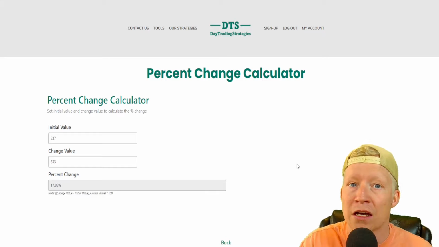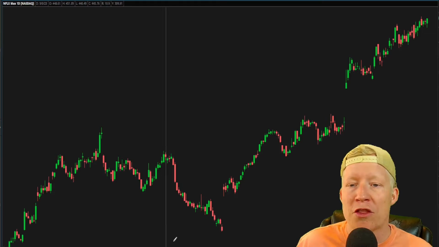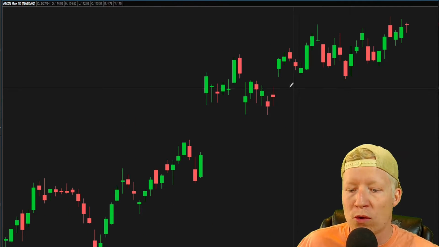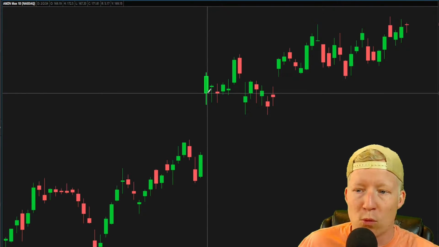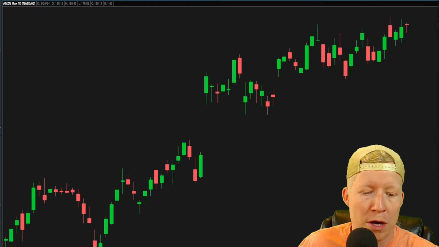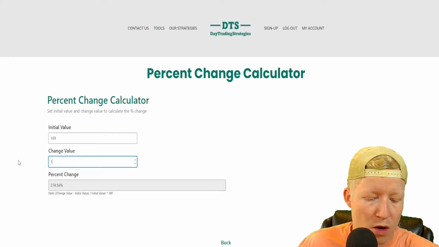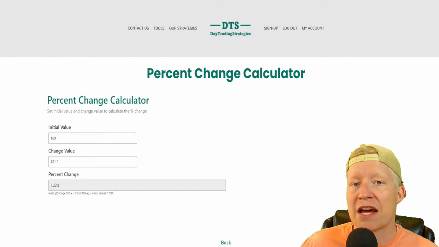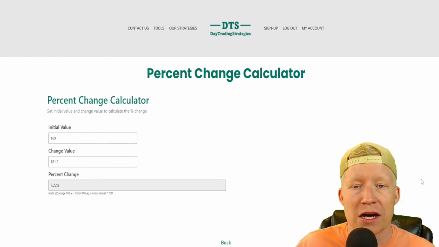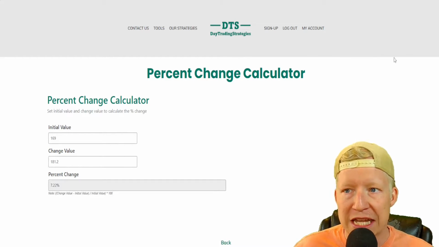And that takes us into useful step number 2, comparative analysis. Say I'm debating whether I want to trade Netflix or if I want to trade Amazon. Well, let's look at what Amazon has done since its last quarter. It went from 169 to, let's go to the high of 181.2. So if I go from 169 to 181.2, that's only a 7.2% change. So not quite as strong of a performance on Amazon as on Netflix. And using this percent change calculator, you can figure out those things very easily.